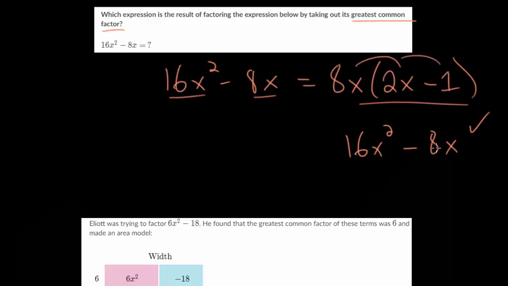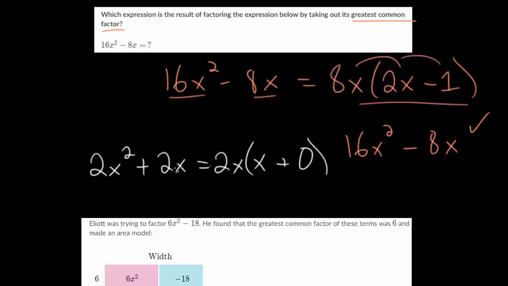And this type of problem actually brings up one of the most common mistakes that I see, where let's say you have 2x squared plus 2x, and we can factor out a 2x from this. So what you'd be left with is just an x for this term. And what I see a lot of students do is, since we pulled the 2x out, a lot of students think that this would be 0, since there's nothing left. We pulled everything out. But when you test it, you can see that this can't be true.